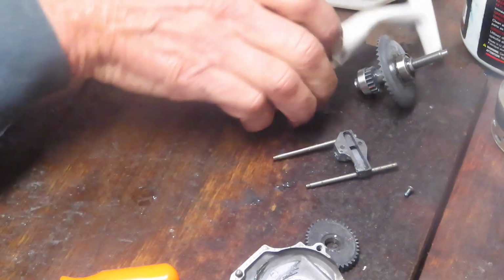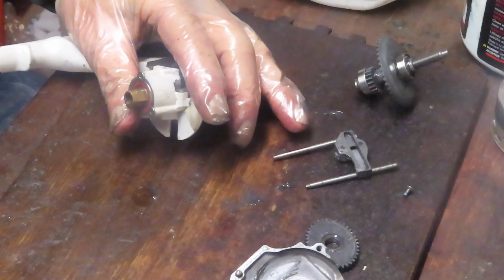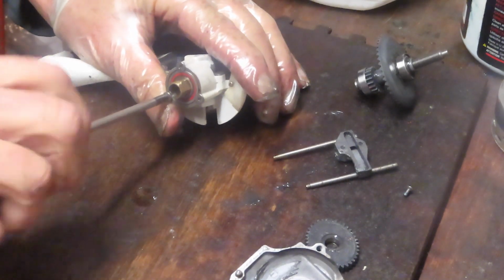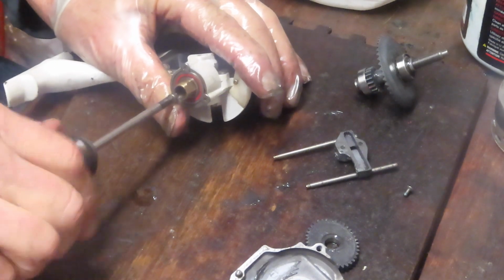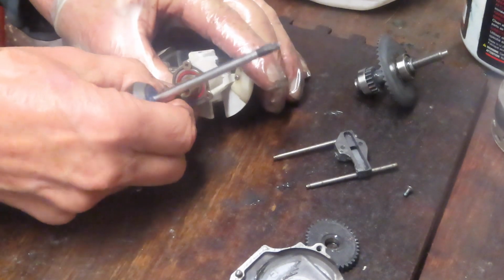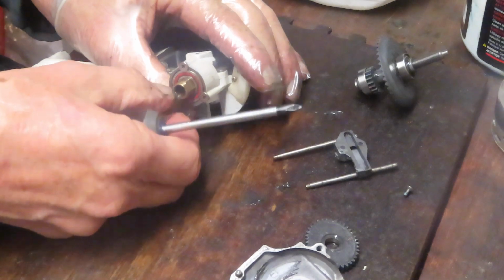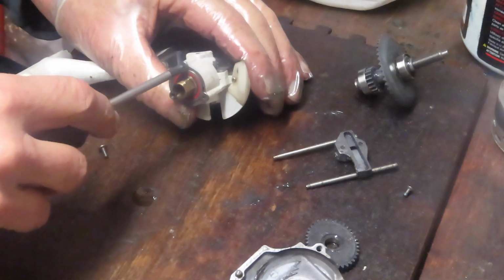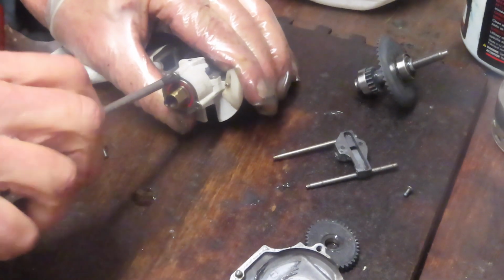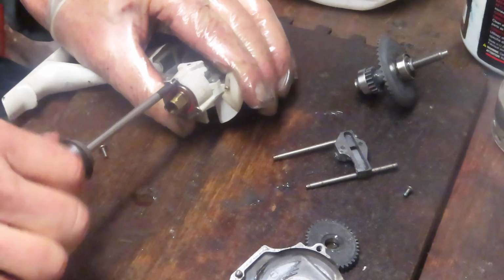Let's just pull the gear up top here. Pull that pinion gear and the ball bearing. I think I'm going to see 2 ball bearings in here if I remember. There's ball bearings everywhere. There were 2 bearings in the line guide. There were 2 bearings up on the spool. We should have a bearing and an anti-reverse inside here. Maybe we have 2 in one like Penn does. I'm not sure.